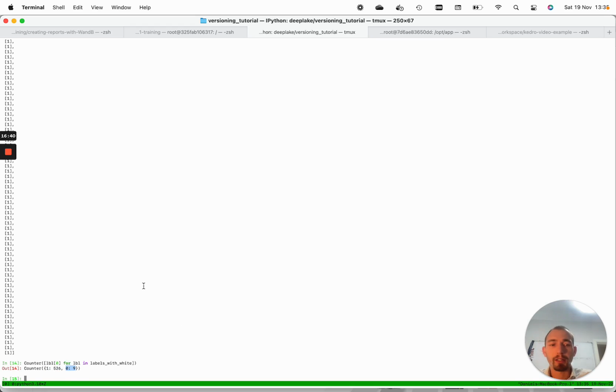So this is an indication that such a skewed slice of the data set would probably be very confusing for the model when we're trying to use it in training.